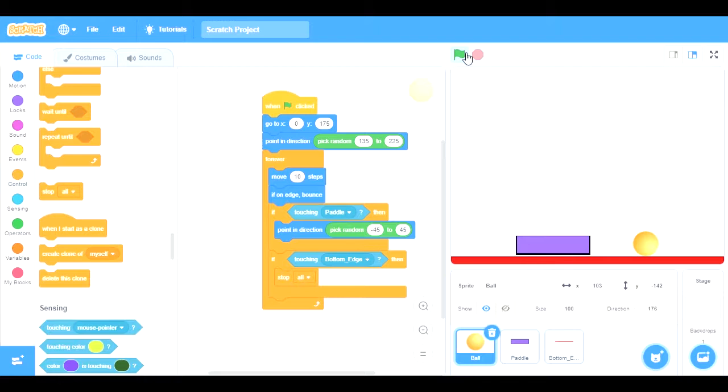Starting tomorrow, we're going to add all sorts of things to change gameplay. We're going to add different effects for when the ball hits the bottom. We'll add different effects for when the ball hits the paddle. We'll do scoring. We'll do high scores. We'll do backgrounds. We will do changing backgrounds. We'll have the ball change colors. We'll have game over screens. There's all sorts of different things that we're going to add to this. We'll make the game harder to play. We'll add speed. So every time you touch the paddle, the game will speed up.